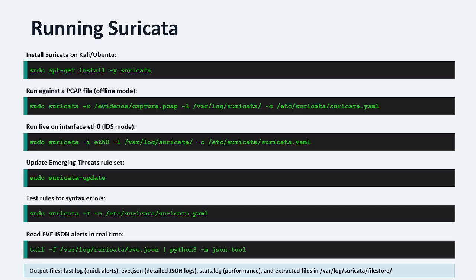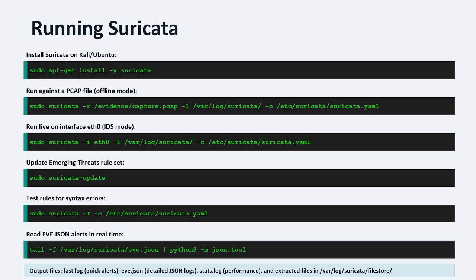So when you run this, well, first you need to install it. You can do a sudo apt install suricata. You can run this against a pcap file that you have using the -r flag. And then you can also log it somewhere. It does install automatically. So after you install it, there's /etc/suricata/suricata.yaml. There are also some set rules in a rules folder inside of there.